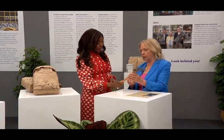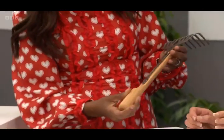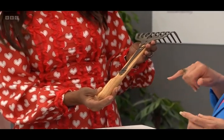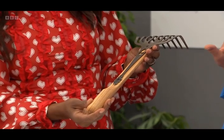So you've picked out a few for us to see now, some of these finalists. What are you going to go for? Well, I want to show you the breadth of the entries. This is a thing of beauty. It's a hand fork. It's lovely. Look at it. Doesn't it feel beautiful? This is all literally offcuts. This is steel. This will last absolutely forever.